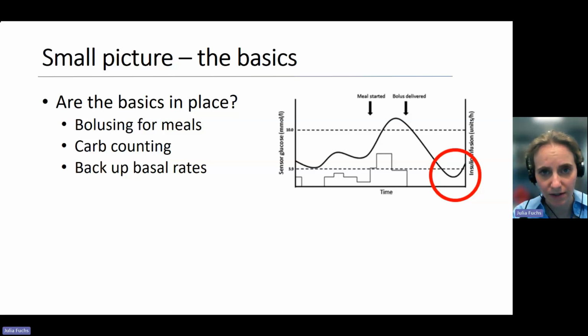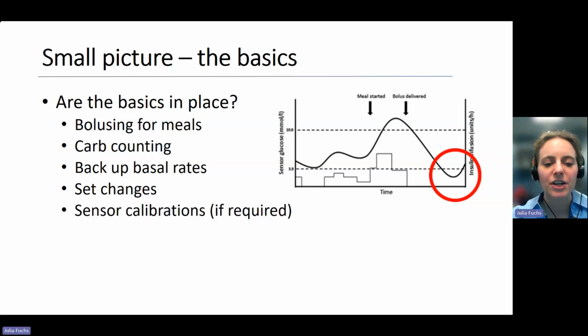Also, some of the systems actually use the backup basal rates to make certain calculations when you're not in closed loop. So it's very, very important that those are up to date, and you need to look at those at clinic appointments. Looking at set changes and sites, I think we all go on and on about it, but if the insulin isn't going in properly, again, it doesn't matter how good your algorithm is, it's not going to work very well.